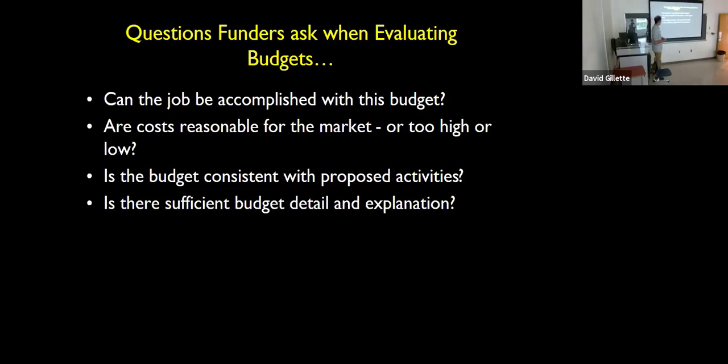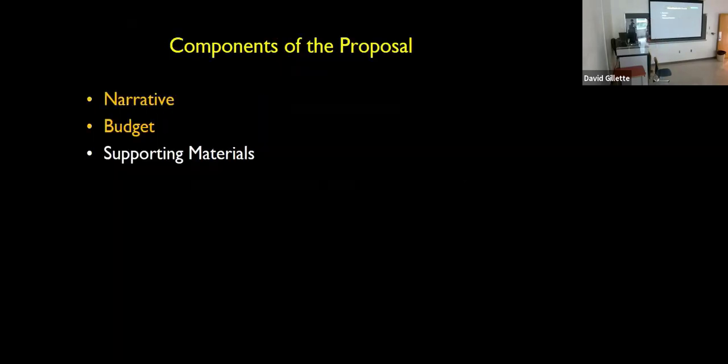Okay? And the other thing was supporting materials. And so these are things that you can add onto your grant proposal that strengthen it. Did we discuss supporting materials at all? I was thinking that we didn't. So these are all sorts of things that aren't part of the grant application itself or aren't part of the required materials, but they strengthen your application.